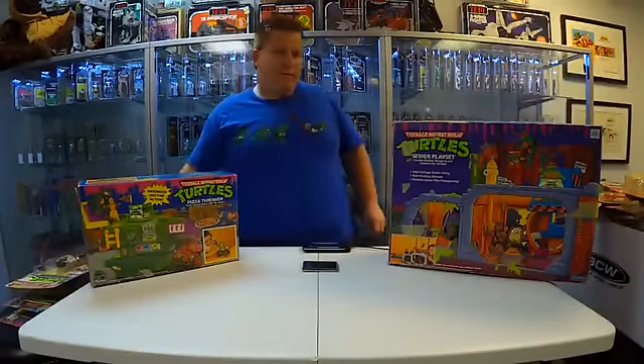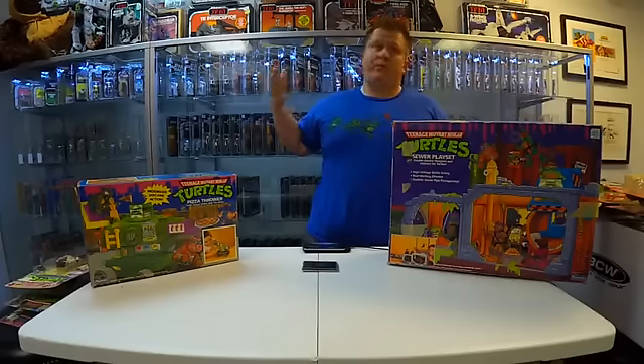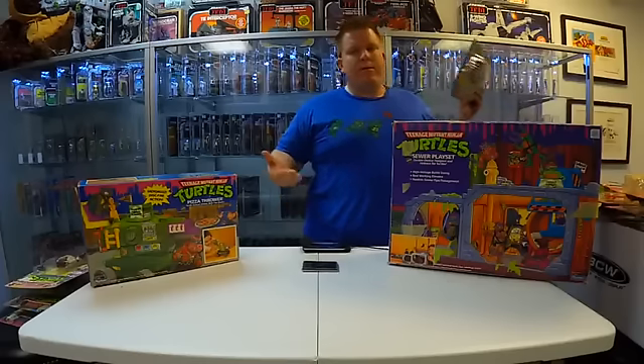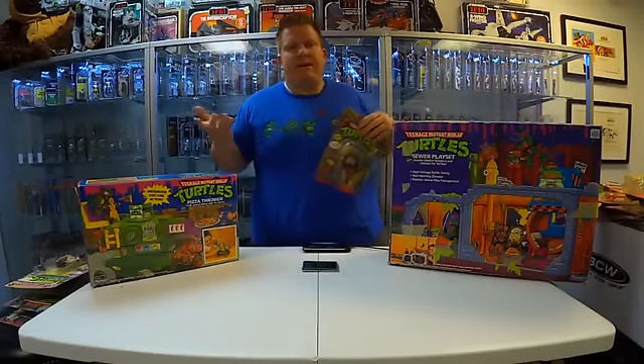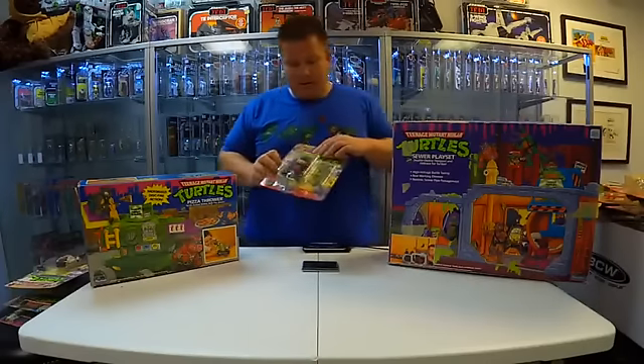Chaz, I don't know why the quality's bad. It might be the lighting in this room — all fluorescent — and also because I think I might be running on one or two bars of LTE. The way the MiVocam works, it kind of throttles the quality based on how much bandwidth it gets. Deep here inside this store, I may only have a little bit of bandwidth, unfortunately.